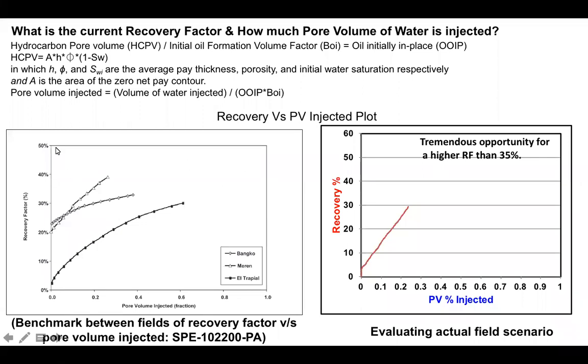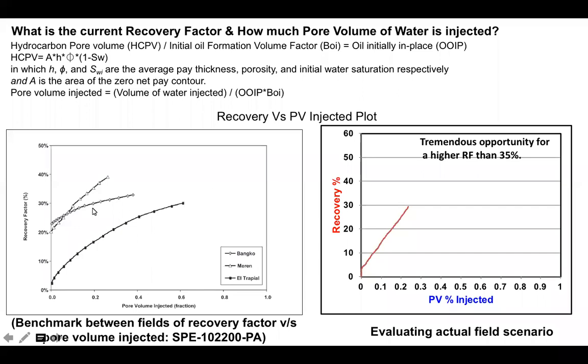Now, let's concentrate on the left-hand plot. Here, the recovery factor is on the y-axis and the pore volume injected is on the x-axis. Let's look at the plot of the first field. We see that before the start of water injection, the recovery of this field is very low, and with more pore volume injected, the recovery increases remarkably. But the more interesting part are these two fields. Here, the recovery is already above 20% for both these fields before the start of injection.